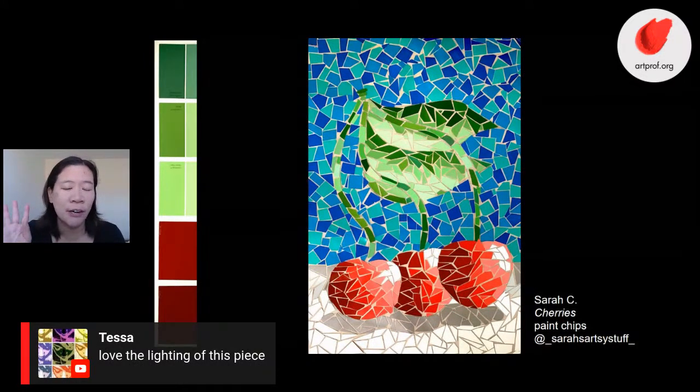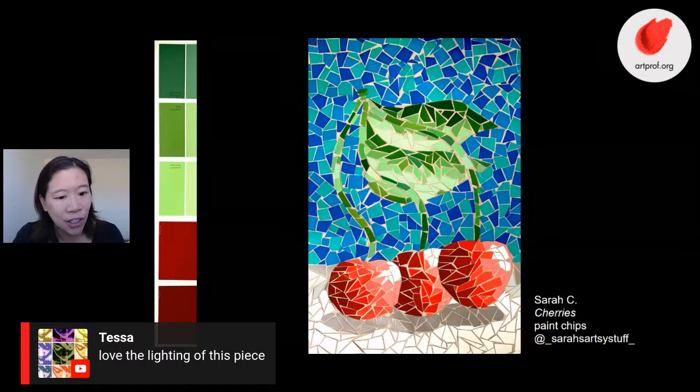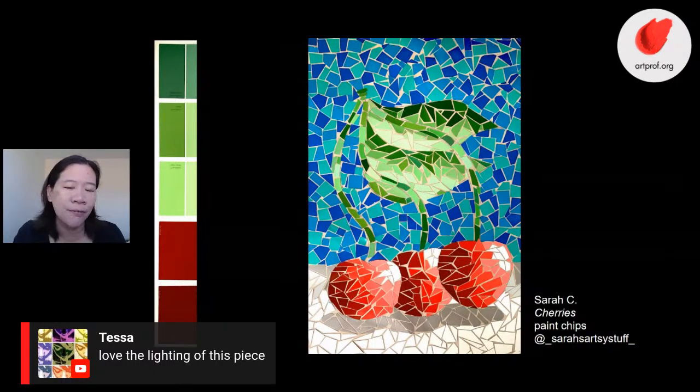Yeah, if you guys notice those cast shadows underneath the cherries, and the sheen of the highlights on the cherries, they really look shiny. They remind me of that. And then I just love the variation of greens that are going on in that leaf.